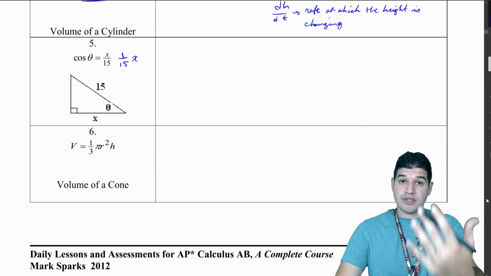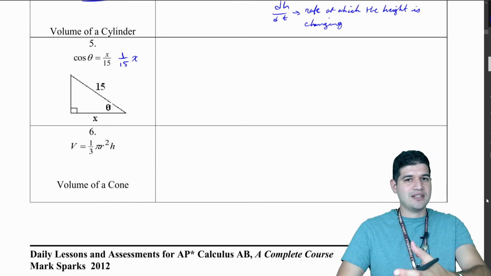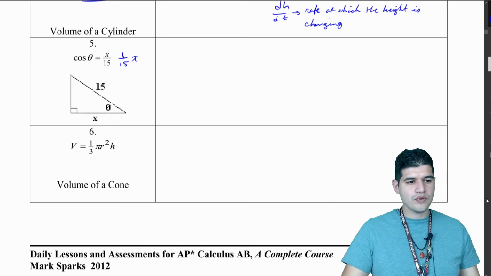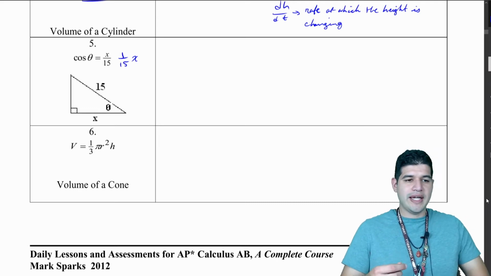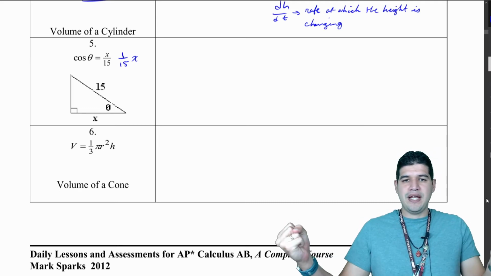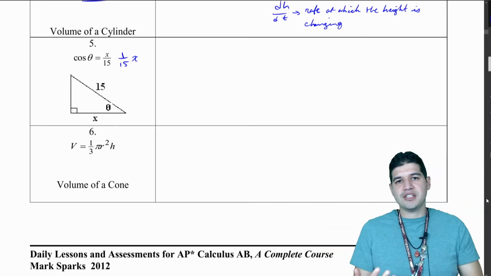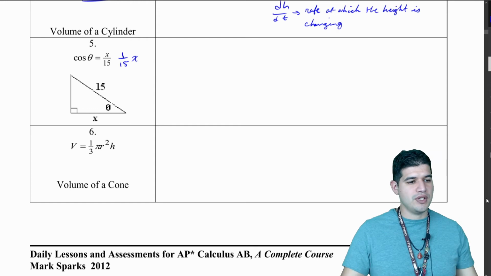We're taking this with respect to time again, so not dx. We're not looking at the change with respect to x. What you really want to think about is, if a certain side is expanding at a certain rate, how does that change the area? How does that change the volume of these certain shapes?